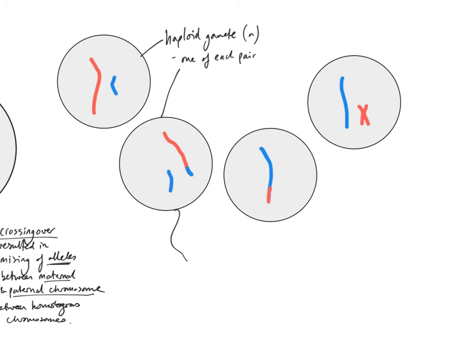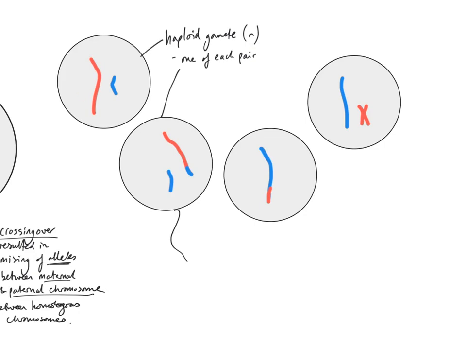If you look here, this is the one that's got a bit of maternal chromosome with a bit of paternal chromosome. So we've mixed up the alleles of genes. So this cell here is mainly red with a bit of blue. This one is entirely red, so these have got different alleles of genes, and these have got copies of the same chromosome, so there's no difference between this one and this one, but in the entire cell, then we have got differences.